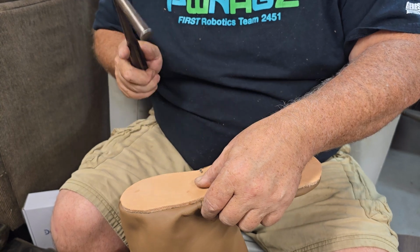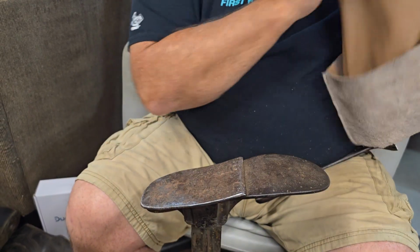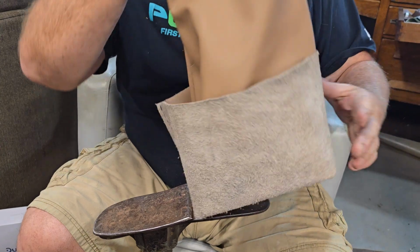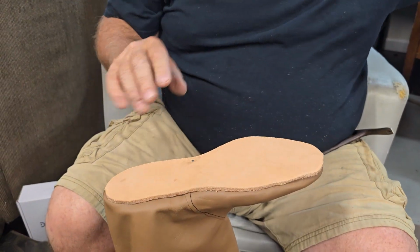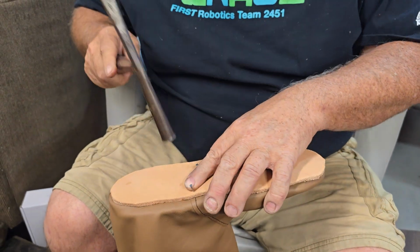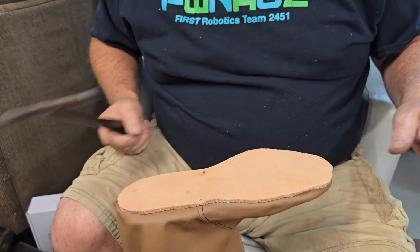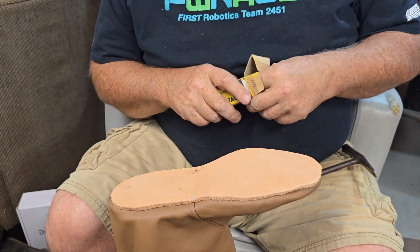And I tap it in. And this nail, when it hits the iron last, it turns back on itself. I can stick my finger in here and I can't feel it because that means it's doing what it's supposed to do. So I'm going to take another one here, put it on the other seam. This is just a light hammer, and that's all you have to do. Okay, so those are both 2 ounce.